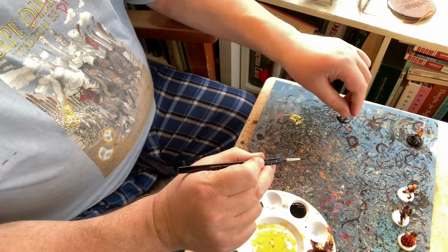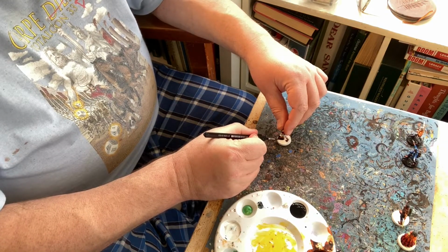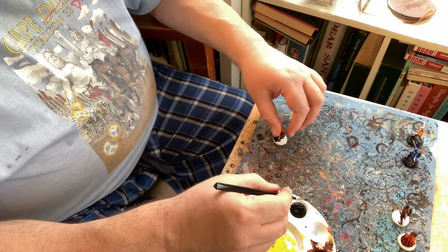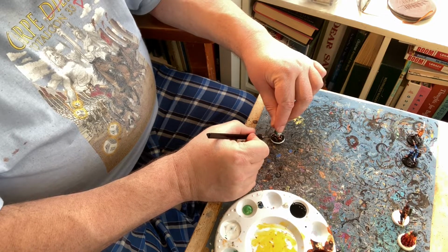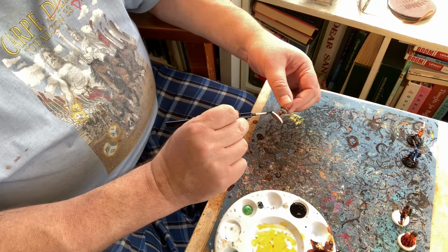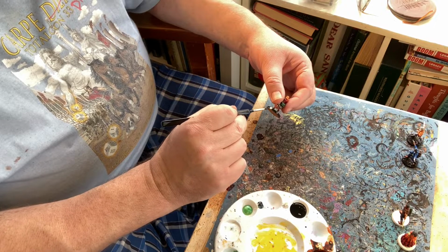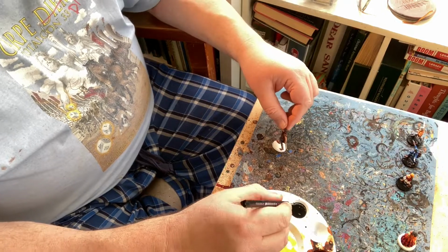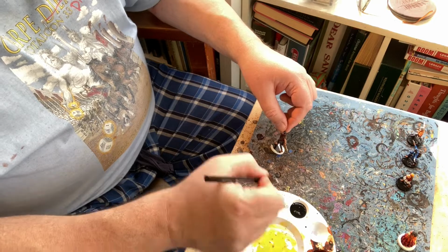I actually enjoy this final stage of putting on the base for our miniatures, because it really cleans up the miniature and makes them look a little more finished. The only thing after this is to seal the miniatures. It also cleans up the base a bit, because often when you paint the shoes you don't worry too much about getting something on the base, because you know you're going to cover it up with black, and black covers just about any color. Once you're done with this, they definitely are looking more finished. So let's finish up our last couple of miniatures and then we'll see how they're looking.